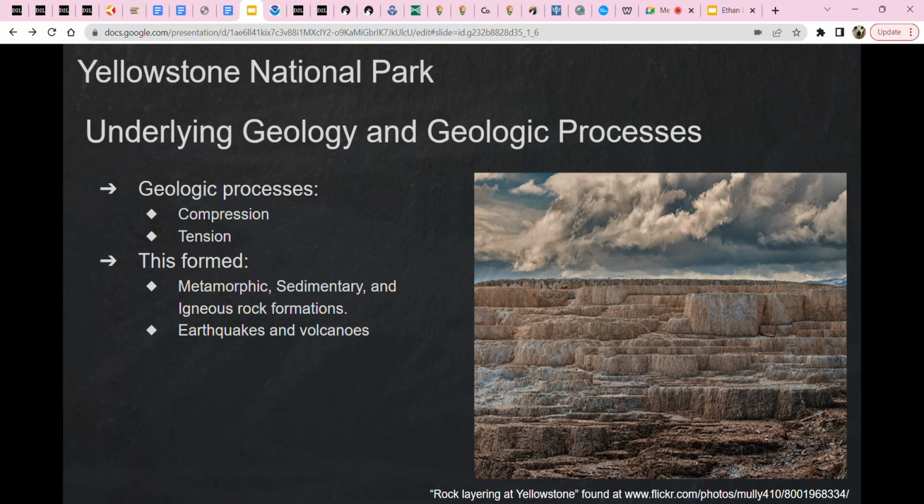Yellowstone has multiple rock types, including metamorphic, sedimentary, and igneous. The rocks have gone through the processes of erosion, tension, and compression. Mountains like First Peoples Mountain are formed by the compressional forces of converging boundaries. Valleys like the Madison Valley are created when the diverging plates cause tension and with river erosion. These processes have led to the formation of metamorphic, sedimentary, and igneous rocks in underlying geology.